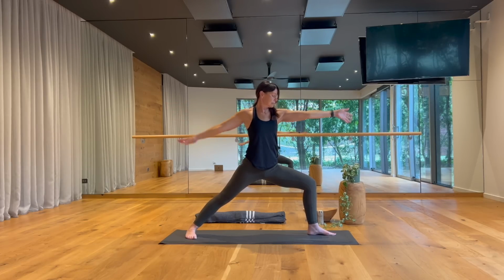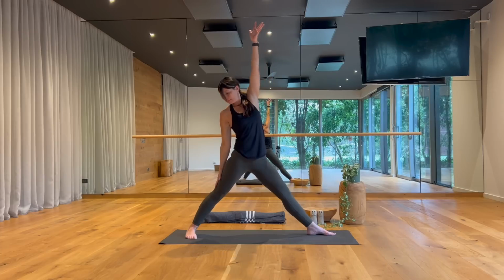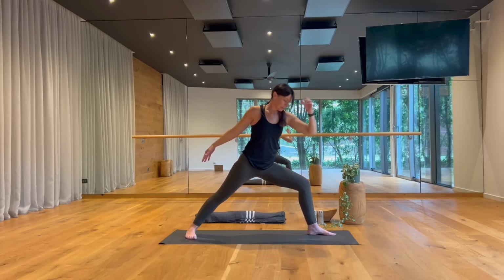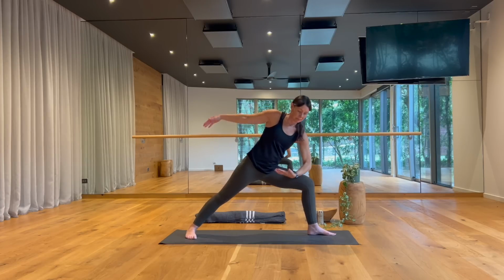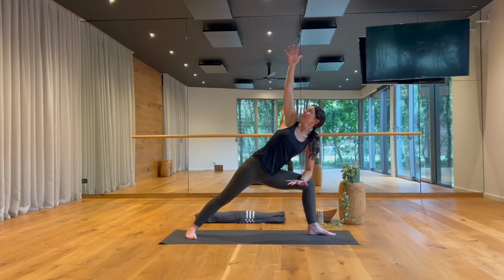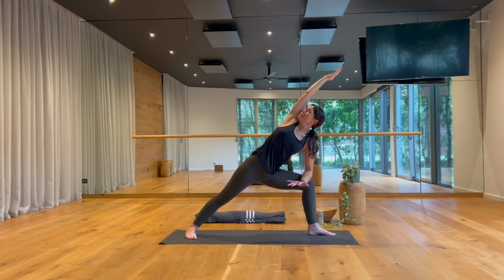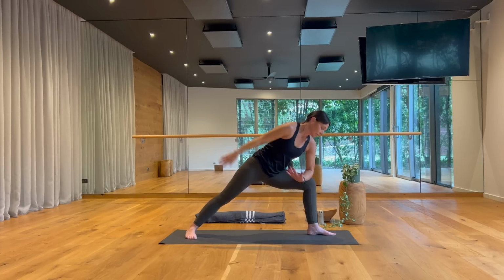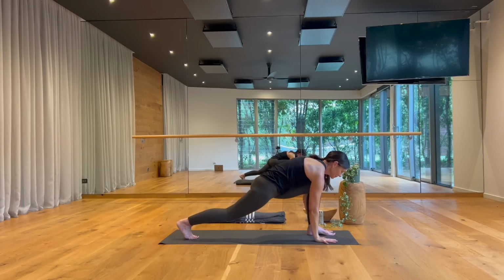Next breath in, reverse triangle, straighten your legs. On your exhale, extended side angle pose, Parsvakonasana. Rebend the left knee, left forearm to your left thigh. Right arm up or overhead. On your exhale, release, stepping back, plank pose.